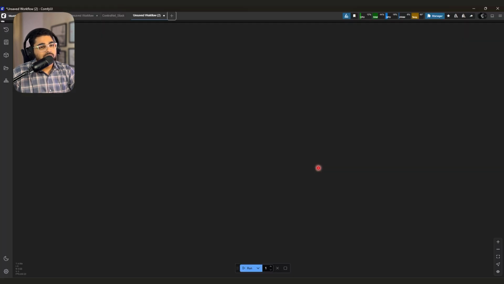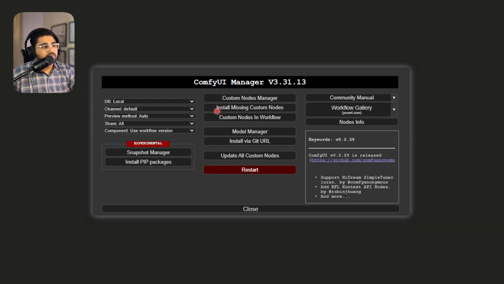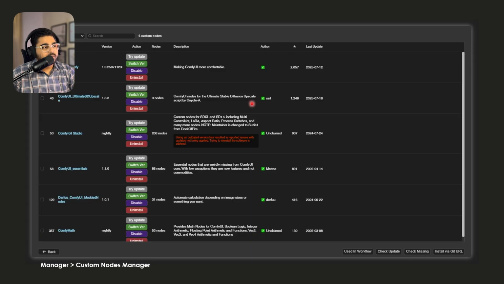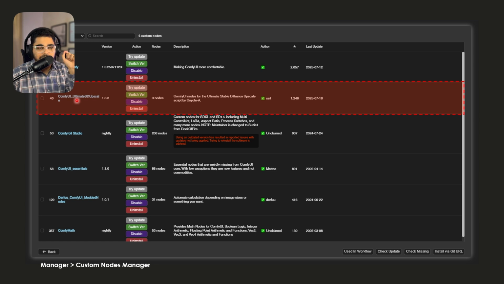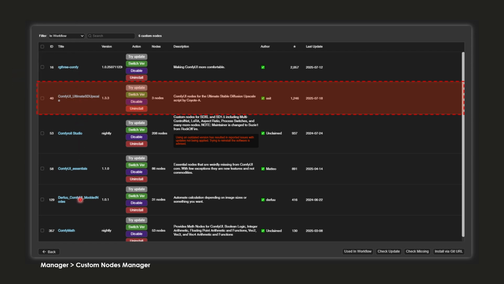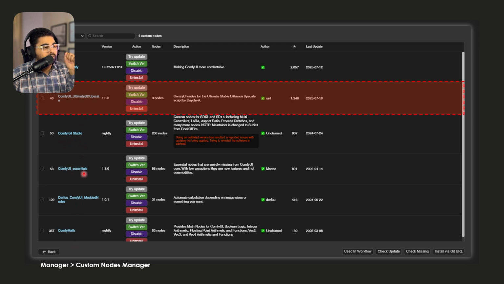So the first thing, always you need to go to ComfyUI. Then you need to go to something called Manager. The installation process remains the same. Go to the Manager. From there, go to Custom Nodes Manager, where you will install custom nodes. Now in this particular case, there are a lot of custom nodes to be installed. Ideally, we only need this, which is called ComfyUI Ultimate SD Upscale. This is the major custom node we will be using. RG3 is just for comparison. The next ones, like Comfy Roll, Essentials, this DERFUU or the Comfy Math, are just the algorithms for changing the pixels to a better resolution.